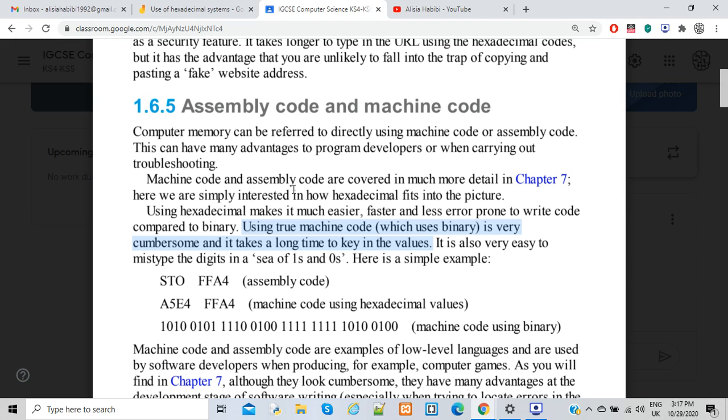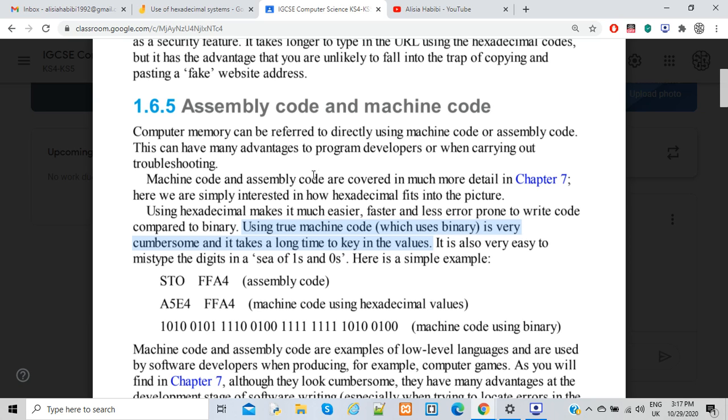However, machine codes and assembly codes are usually used when creating computer games by program developers. In that case, it just goes directly in, there is no need for interpretation, guys. That's what I mean. Because when you create code in a high-level programming language, it needs to be interpreted into machine language using either a compiler or an interpreter.